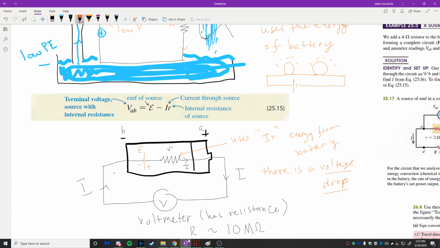You guys remember the demo we did last time? We said that if I connect light bulbs like this, then they're going to be dimmer than if we connect them in parallel. Do you guys remember that? And it's because each one of them, there's a voltage drop between these points, and there's a voltage drop between these points as well. The first one uses up a little bit of the energy, the other one uses the remaining energy that's left over. It's why we call it a voltage drop. Does that make sense to you guys?